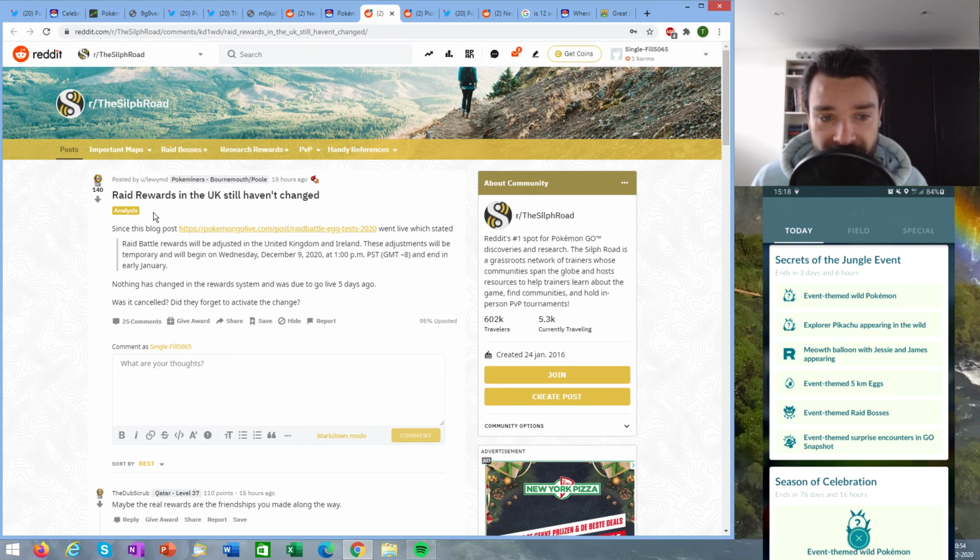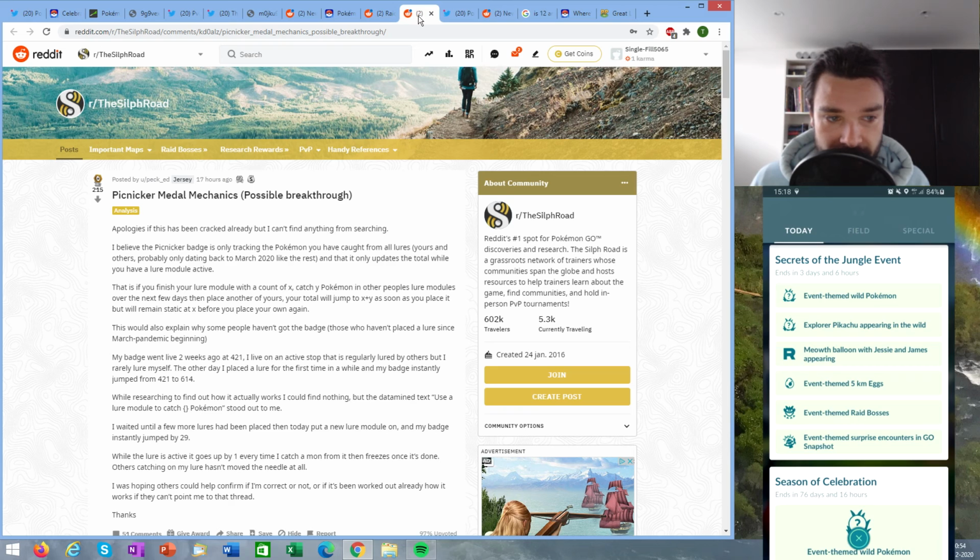Okay, the raid reward test that was going to happen still isn't activated in the UK. So the moment that the egg test went live, which is at the moment going on, the raid test would also become active in the UK and Ireland, I believe. But they haven't started it yet, so it should have gone live like 5 days ago, but it still hasn't started, which is a bit strange. They've also still not activated the Adventure Sync rewards, so probably two things that Niantic have forgotten.